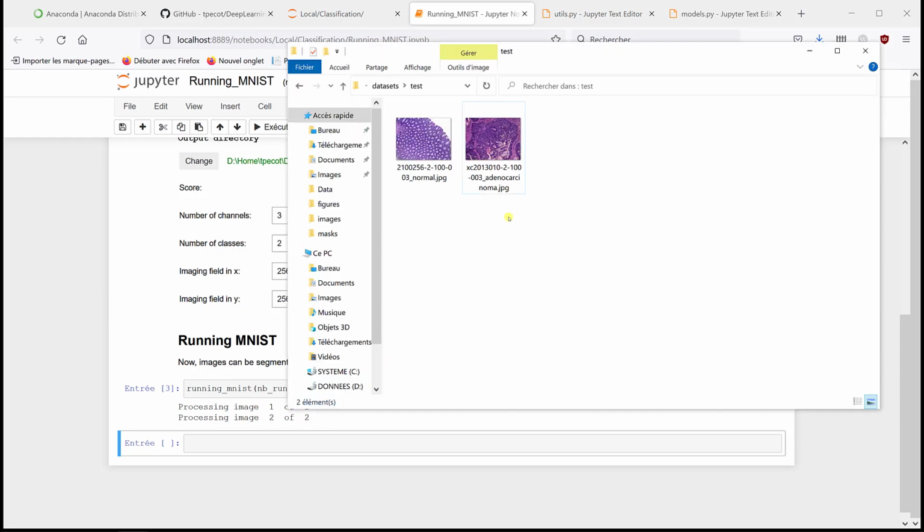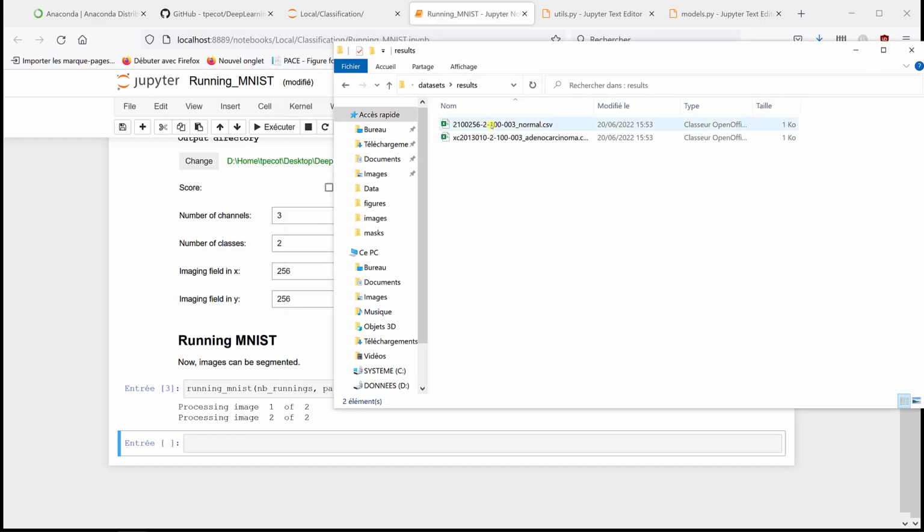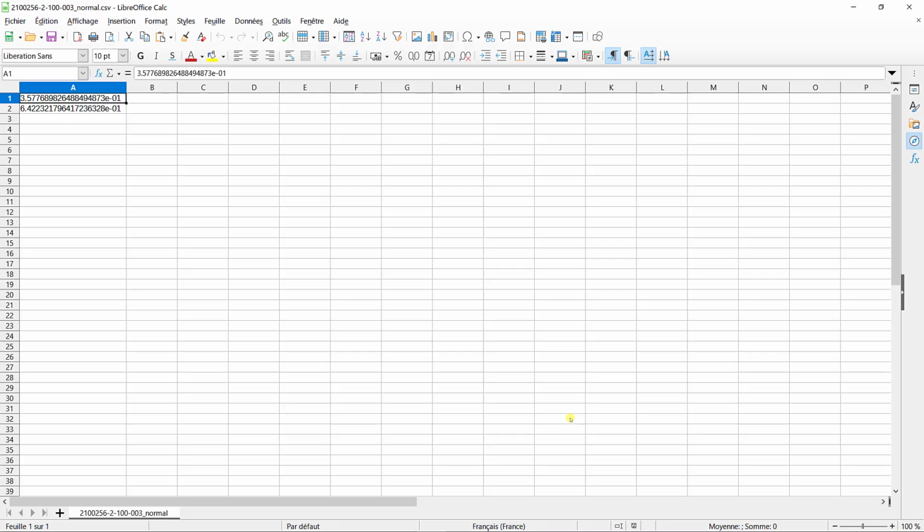So now if I go back here, if I go to results, I actually have CSV files. If I open the first one, this is for the first image. I know it's the normal image. In that case, this is the score for the first class. This is the score for the second class.